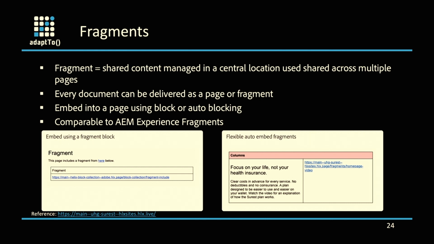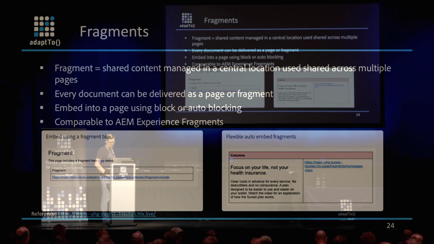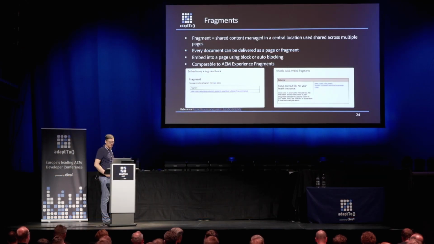And with this concept, you can also work around the block nesting a little bit, because a fragment can basically hold everything as well. They can have sections, blocks, etc. So this way you actually can have reusable content, and you can also create a little bit deeper nested structure.